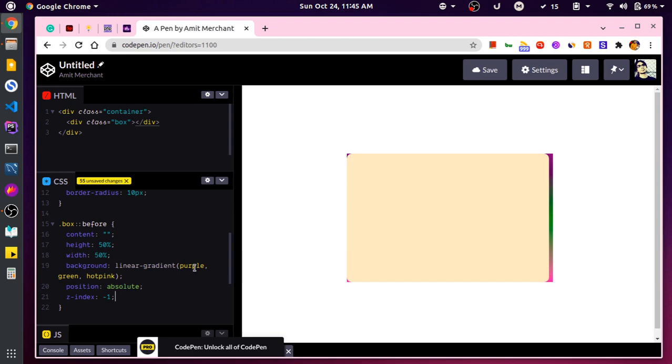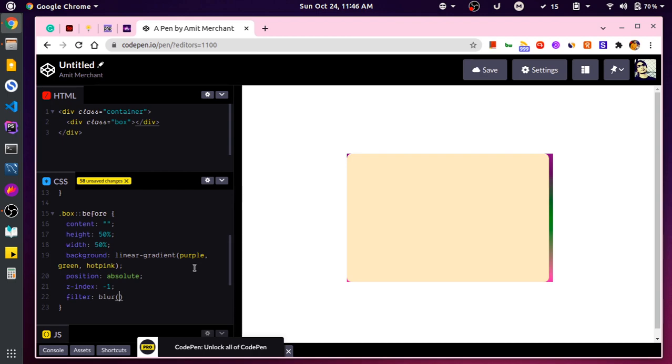And the last thing that we want to do is give it a simple blur or a Gaussian blur over here, and for this we will use the filter property of CSS and use the blur function, and inside of this we will just give the amount of intensity that we want to give to this box shadow.